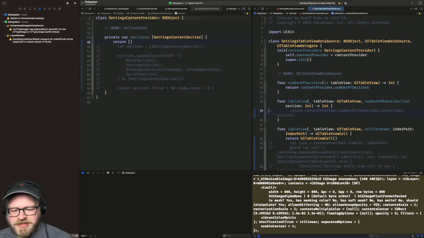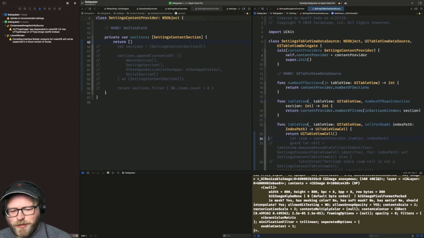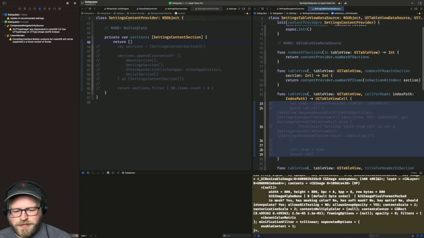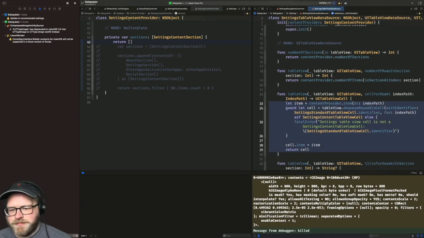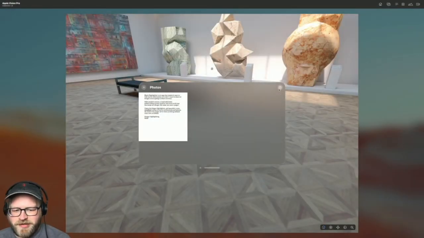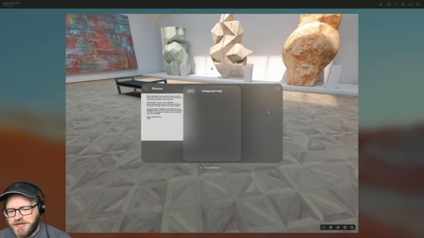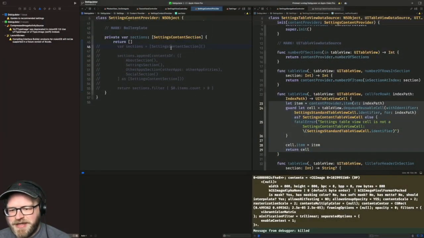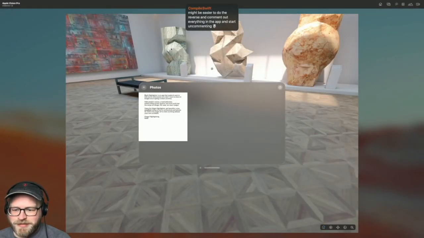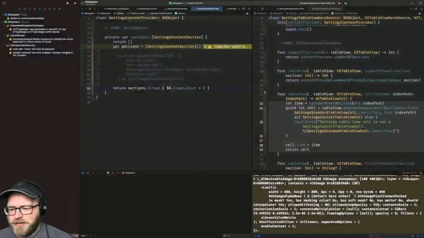So if we bring all of these back, does that now work? How far can we go? Okay, so that's working. Okay, so let's bring back sections and bring back... No, hey, we're pretty far down. We know where we're going. So creating that array is not a problem.